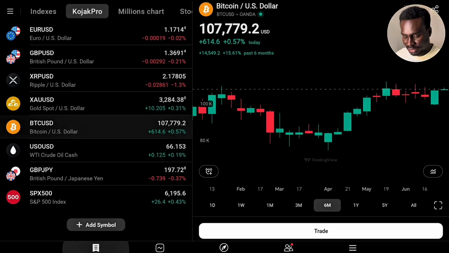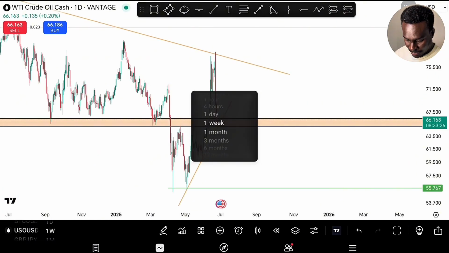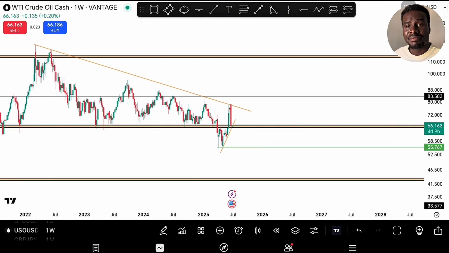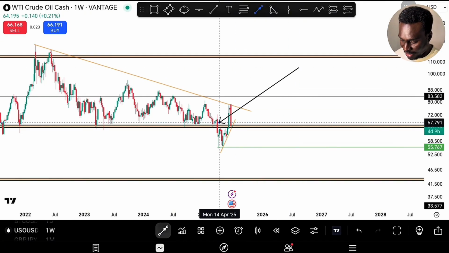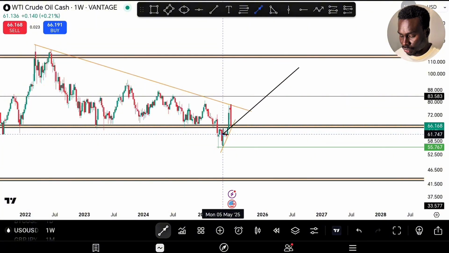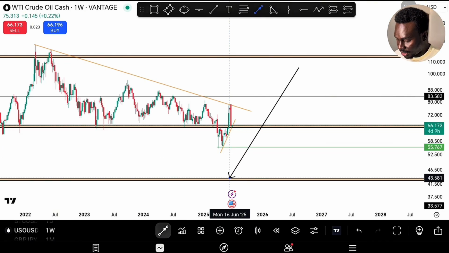That's it on Bitcoin. The next pair we'll be looking at now is oil. I'm going to show you guys something remarkable on oil. Oil did initially give me the vibes of shorting it, and that's when we broke below. When price came here and gave us a full weekly bearish candle close below this major zone, I was looking to short oil further. Oil might have only seen a decline to $55 per barrel, but I expected a further decline all the way down here to $43 per barrel.